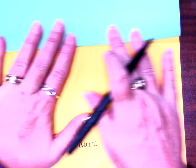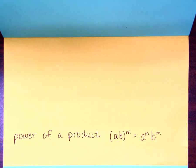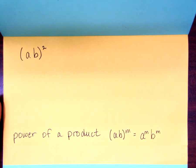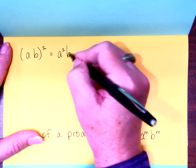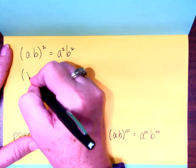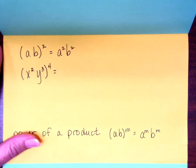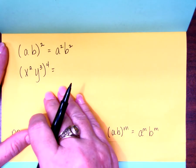Examples? I have a couple more examples on here than just one, just because different things can happen. Okay? So we'll start with the easy one. How about that? (ab) squared. Perfect. a squared, b squared. But what if it's something like this? This is where we cry and quit? No, okay.